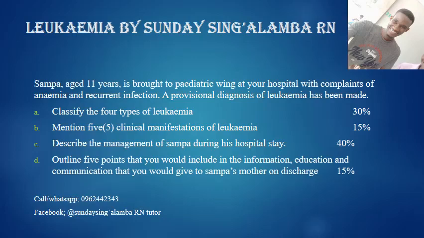So the first clinical manifestation that we could mention could talk of headache. So headache, this one comes in as a result of what? Cerebral hypoxia. Yes. Then the other clinical manifestation that we could mention, we could talk about a bone pain. Yes. So bone pain, this one, it comes in as a result of what? Ischemia.